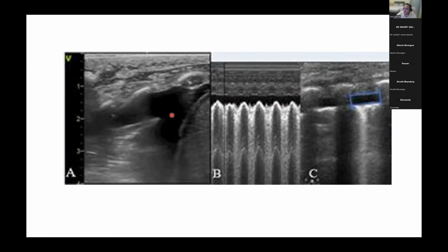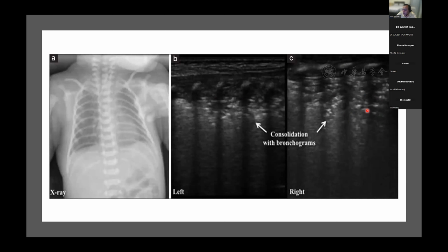Because the lung pulsates in and out with inspiration and expiration, depending on how tachypneic the baby is, you get a wavy appearance to the visceral pleura, which is classically called the sinusoidal sign. More importantly, if you're using a linear probe perpendicular, higher up, you get what is called the quad sign, a quadrilateral sign that shows demarcation with the rib margins, parietal and visceral pleura. These are some of the pathognomonic signs of a pleural effusion.